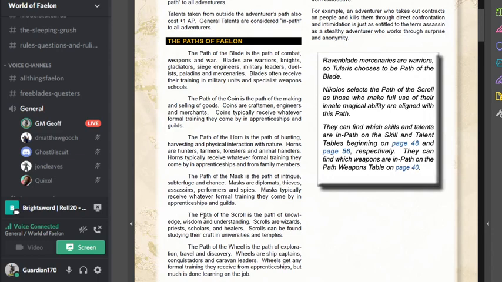Next one is scroll. These are your wizards and scholars and healers. So spirit magic. If you want spirit magic or energy magic, you're going to want to pick a path of scroll. And the last one down there is wheel. These are your generalists, general explorers and stuff like that. They get some cool weapons, but they're really generalists. And so that's your wheel. They're going to be really good at moving across all types of terrain effectively.